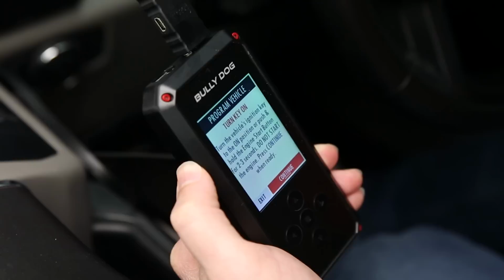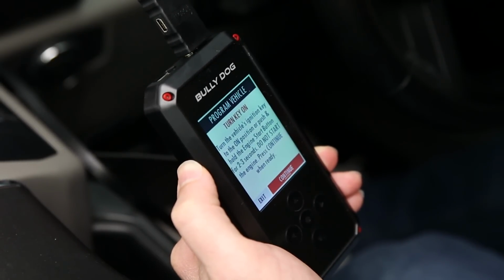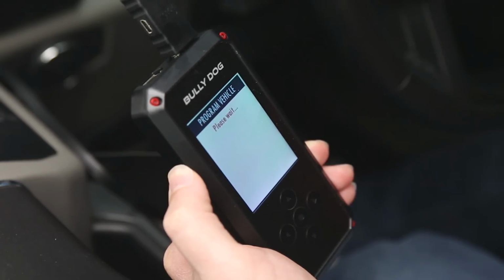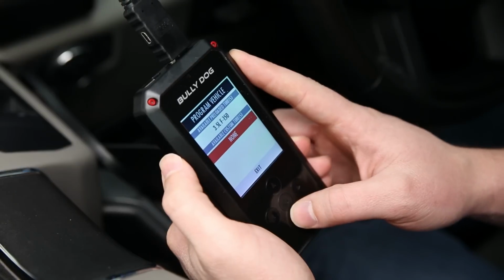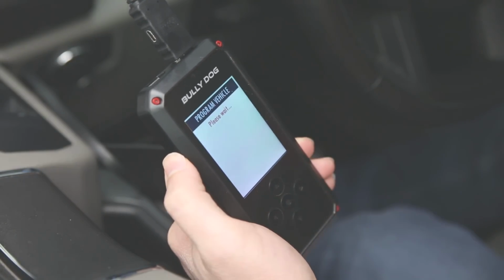We'll hit continue and turn the key on, not the ignition. So just be aware of that. Just turn it over, not the engine. So once the key is in the on position, we'll hit continue. Now from this screen, we can select our preloaded tune from BullyDog or any custom tunes that are available for us. In our case, we'll go with the preloaded BullyDog tune.